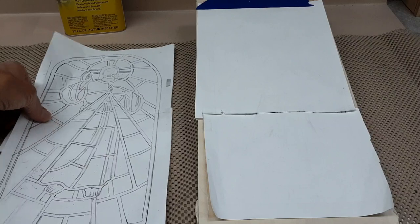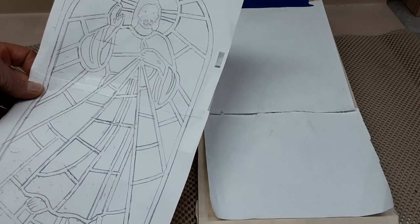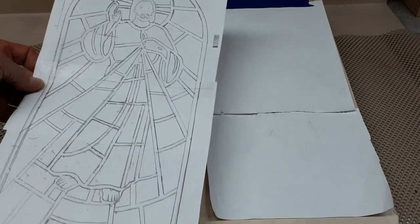All right, everyone, I'm back with another project. Today's project is this Divine Mercy stained glass lighted display that I'm creating.